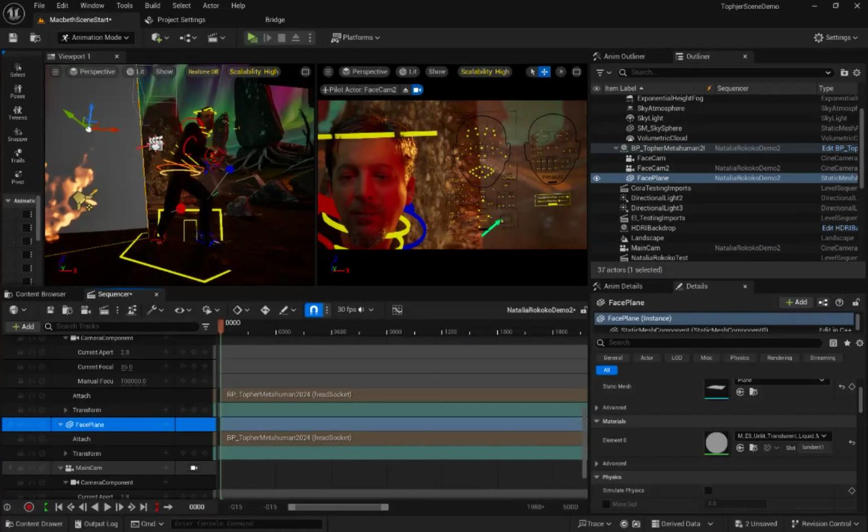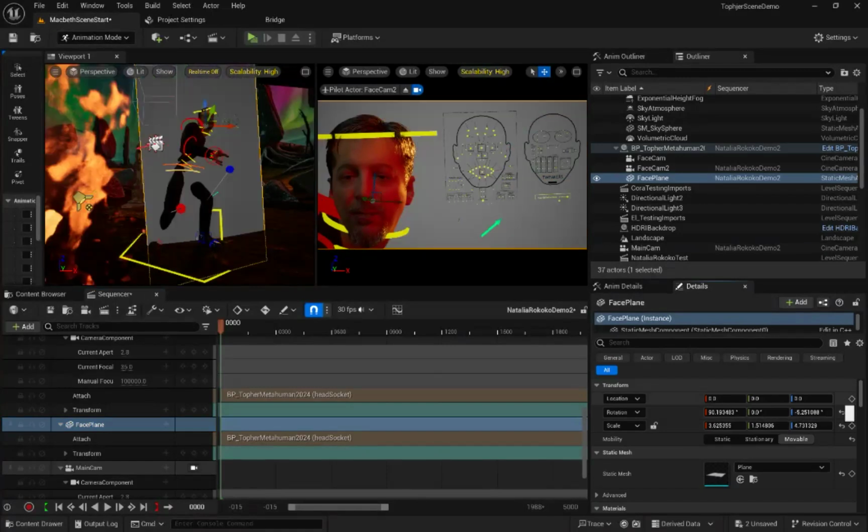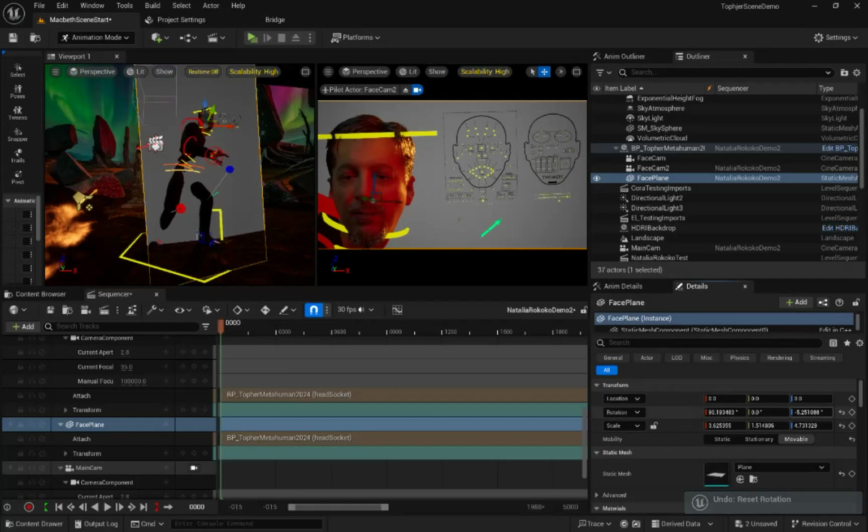Again, it might move the plane right on top of the character's head if you reset the location. And then if you also reset the rotations, it may not go to the right thing. So you may want to do that or you may not want to do that. But at least by resetting the location, it popped it over close to the character's head. I would want to move it back a little bit behind the character.